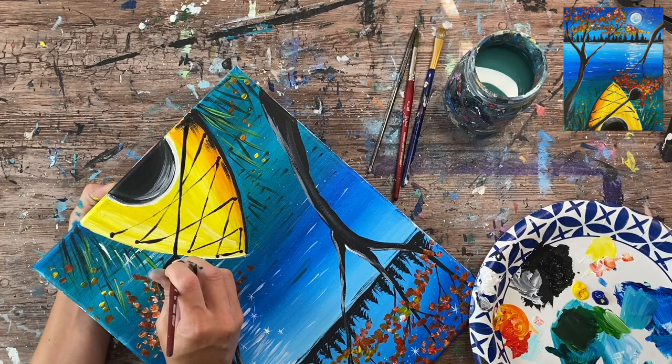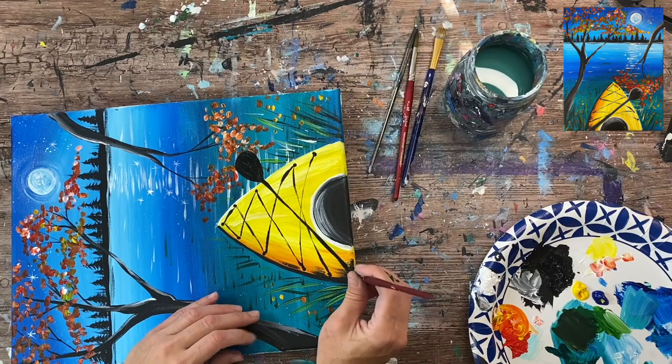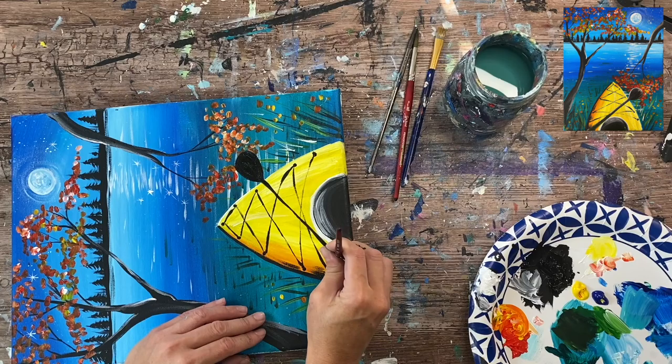Just going to define this shape a little bit more. So I'm just using the 4-round brush and the Mars Black. It's also helpful maybe if you want to draw that out with chalk first, if you're worried that you're going to mess that up. That's another option. And I'm just going to make my handle a little bit thicker here.